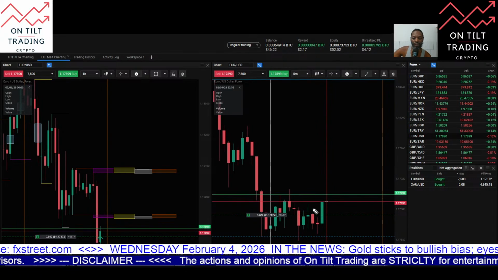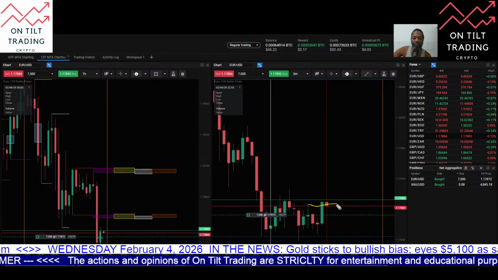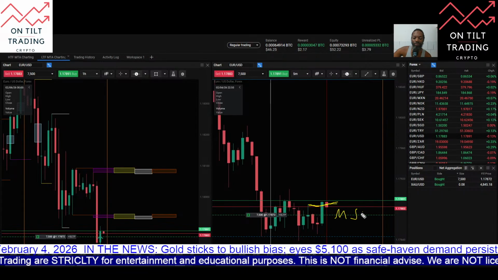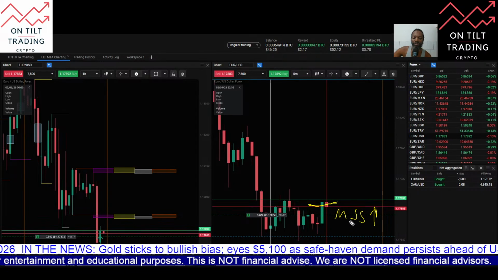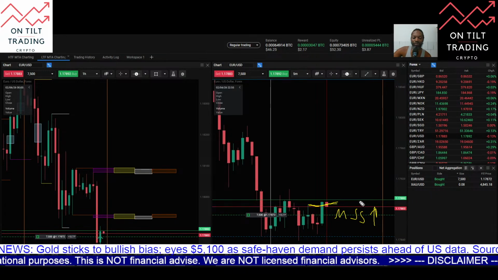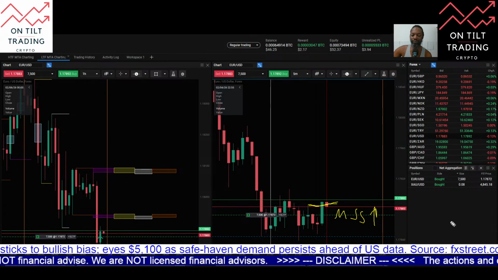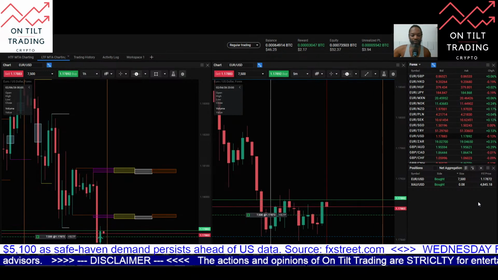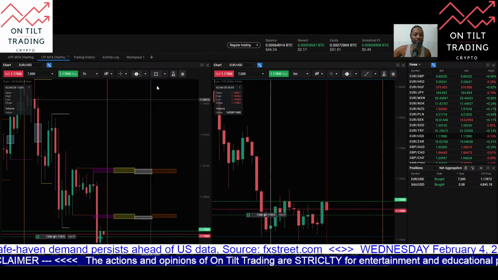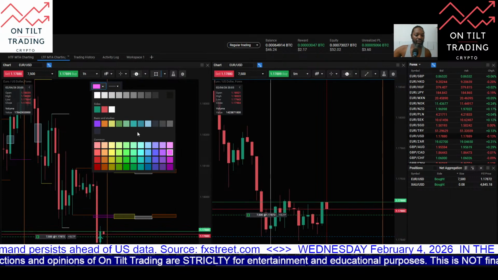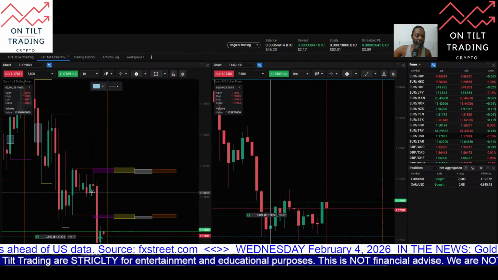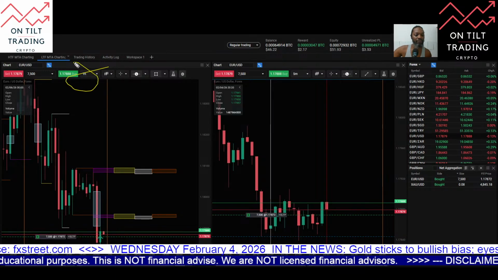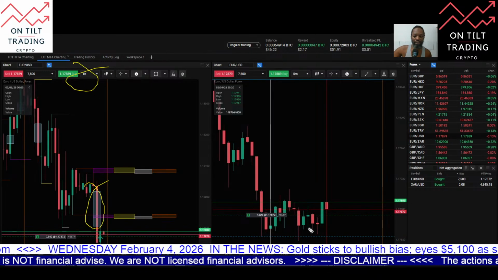And there is now a market structure shift here with this body candle close above this level. So a market structure shift here to the buy side. So now I would anticipate a higher probability that price will deliver to the buy side for what is left here in the Asian session, as the Asian kill zone has now just ended. A bearish fair value gap, or a sell side imbalance, buy side inefficiency, has been formed on the 1 hour chart that I've just marked out here.